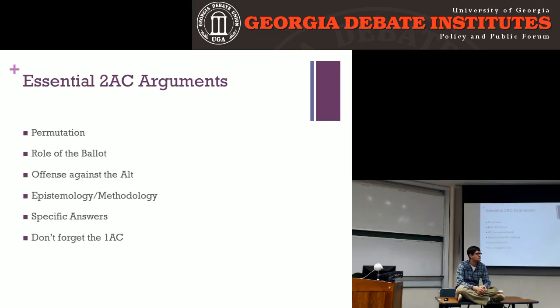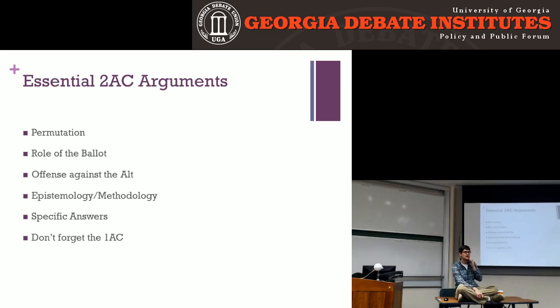Okay, so for example, there's a guy named Hand, who's written some articles saying that we problematically construct China as a threat in the United States, and that when we do so, that provides the impetus for conflict between the two nations, right? And that we ought to abandon that securitizing frame in our interactions with China. So if I was debating this on the negative, I would probably say, they've read this card, they make these problematic assumptions about China, and that's bad, because of self-fulfilling prophecy, only the criticism solves, and then I would read the card, right? And so that's what I'm talking about in terms of modules.